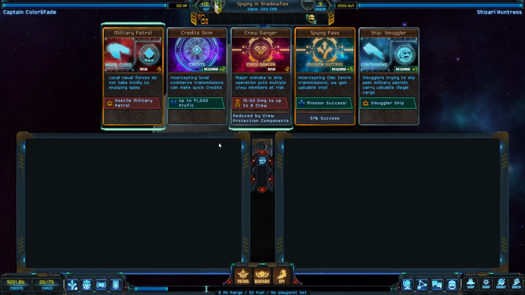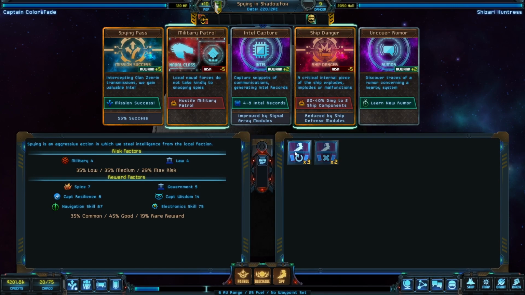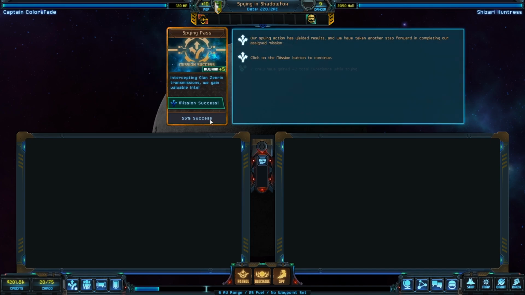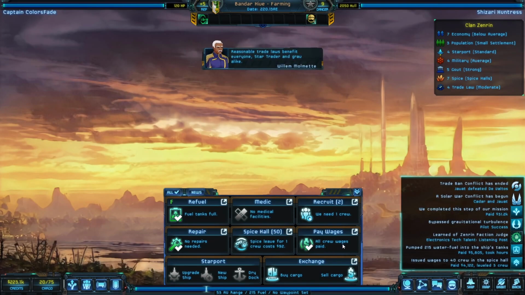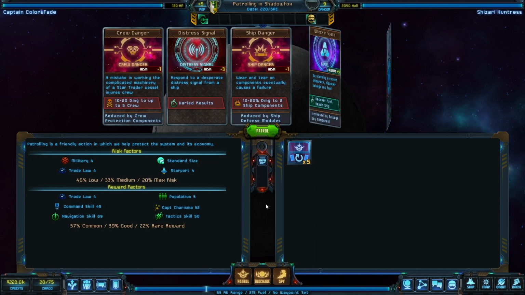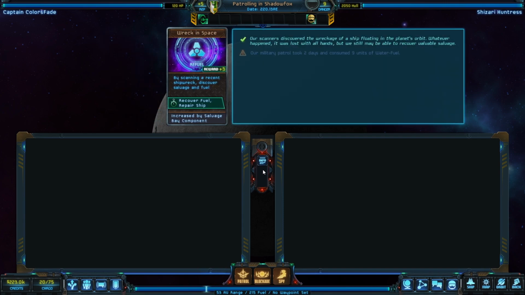More Clan Zenrin negatives. That's not going to happen. Okay. We're at 53%. We still haven't come up with the mission success. Here we go. Finally got it. Lost 5 rep with Clan Zenrin. That's not nice. Okay, what about patrolling then? Can we help out with the patrol? Oh my gosh. It's not liking me there, is it?